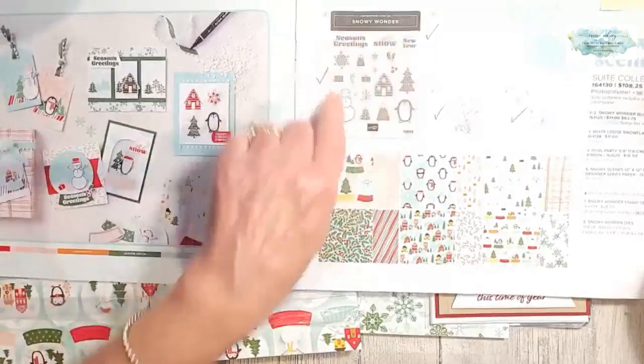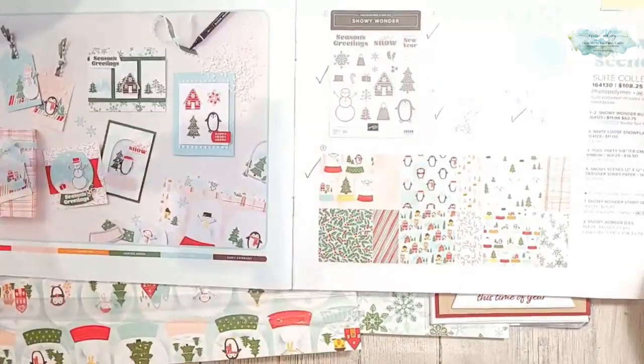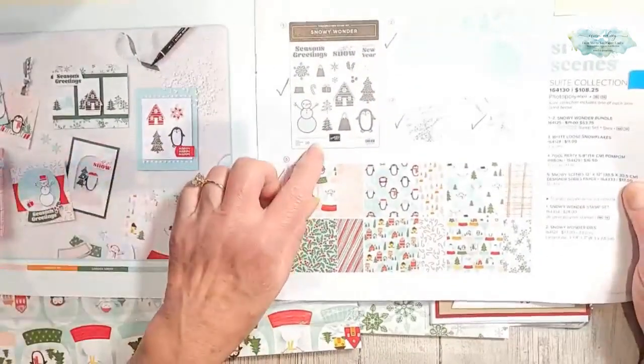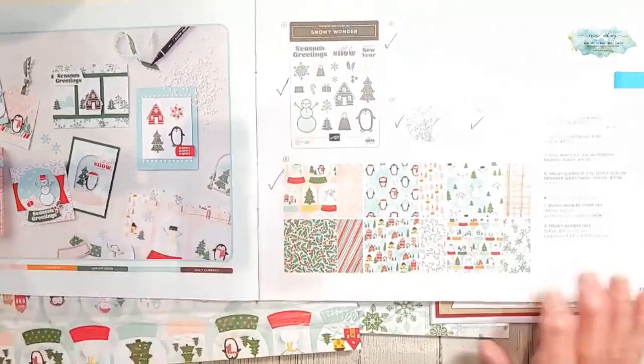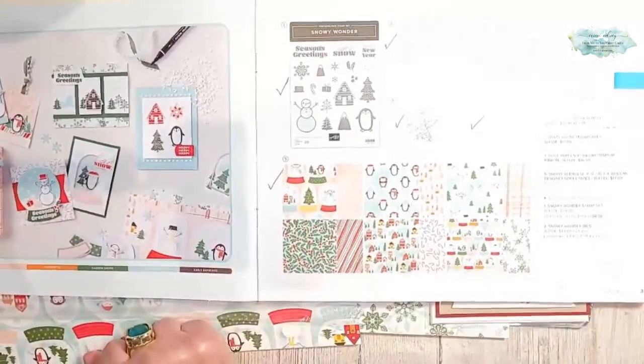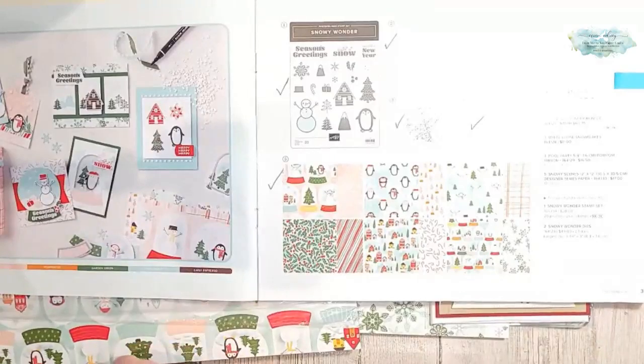So it comes with these cute little images. And I actually based my card swap on this. I'll show you my card swap just so that you can see it, because I did use this set for it. And let's see. There were 15 swaps, so I've got lots to show you as we go along.